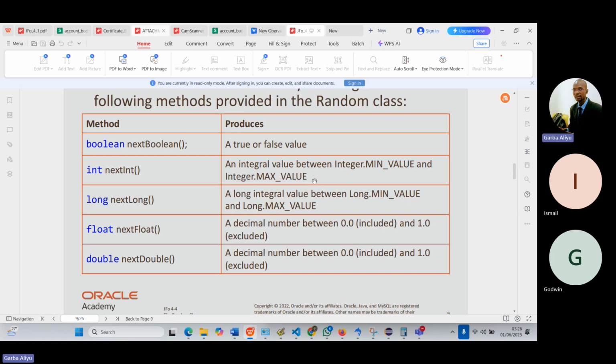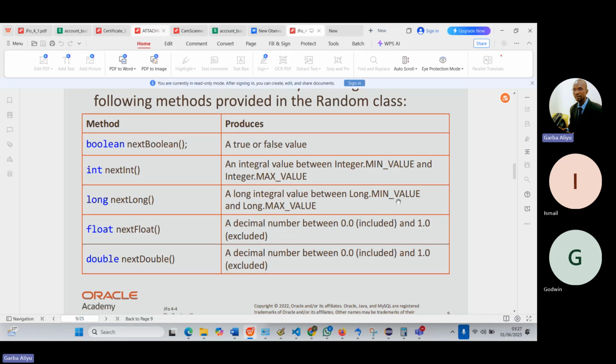If you remember, we talked about the minimum and maximum value of an integer. Anything beyond that, we have to go for long or double. If you are going for higher precision, you use what? nextLong. nextLong returns a long integer value, which also has its own min and max. If you want to use the wrapper class and get the min value of this, this is a constant.